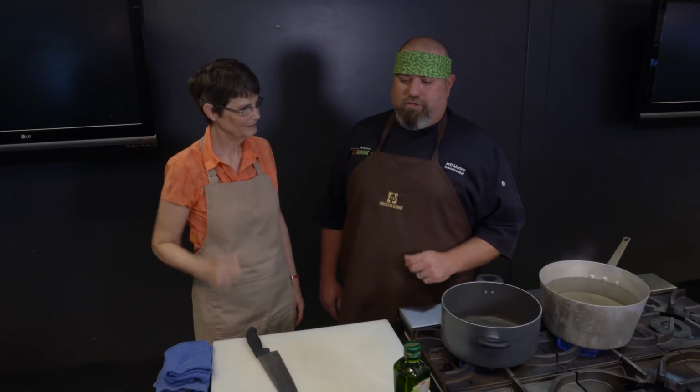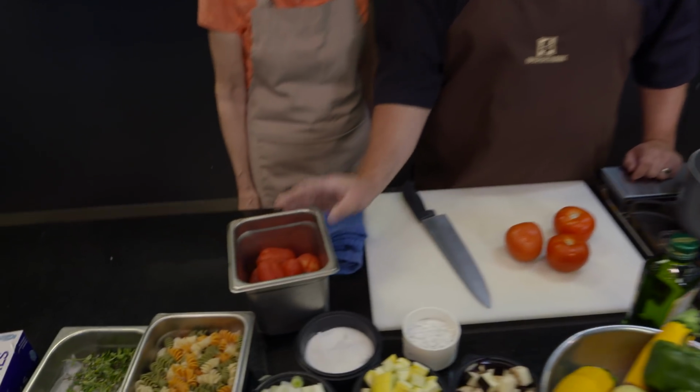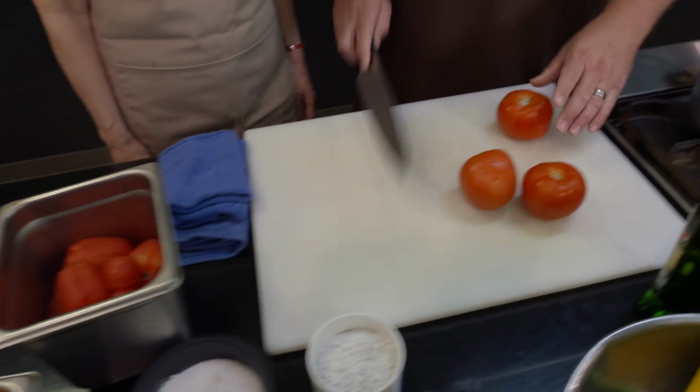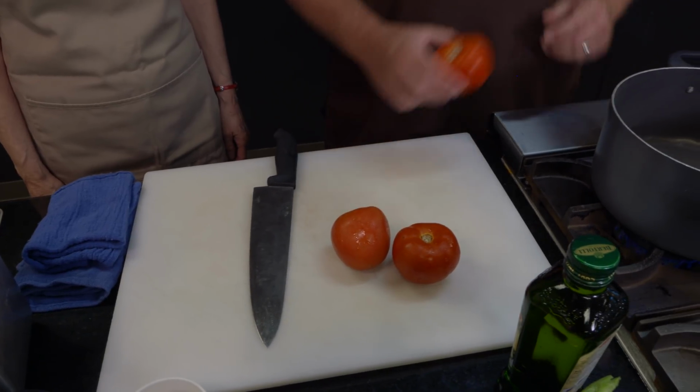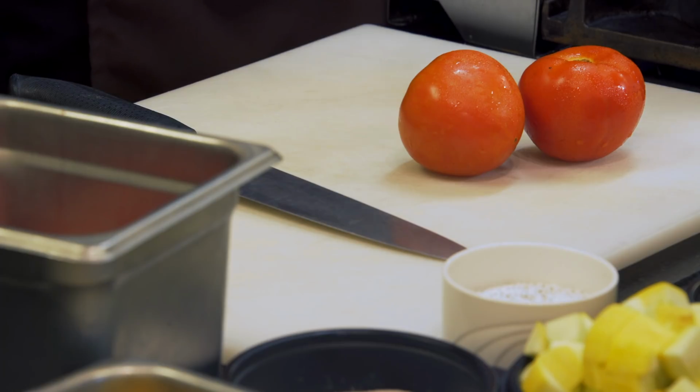Okay, well, why don't you get started and show us how it all goes together. Okay, so we're making the tomato sauce, the marinara pomodoro style. I've got fresh tomatoes here from our garden, and I've already stewed some of them. What we like to do is concasse them. We're not actually going to take the seed out, but we make a little slit in them, and then we boil our tomato. Here I've got my skillet already getting hot.